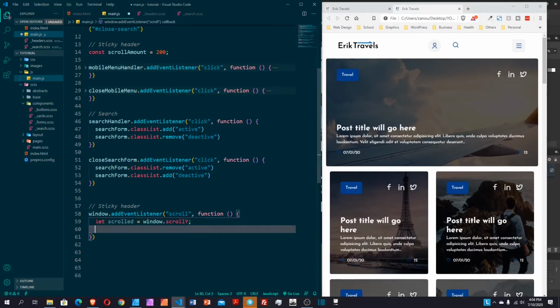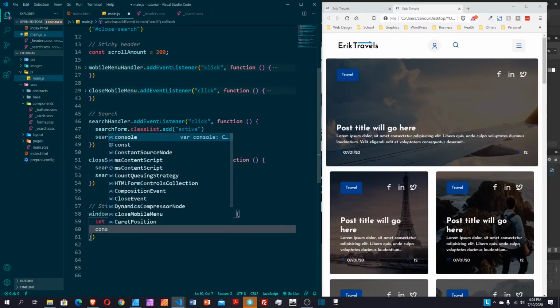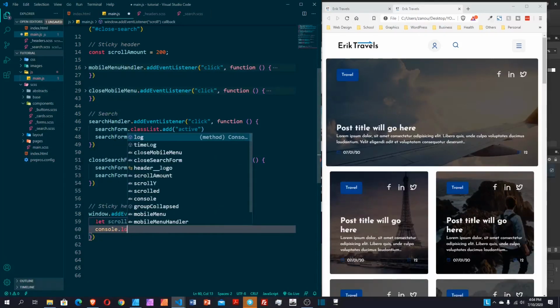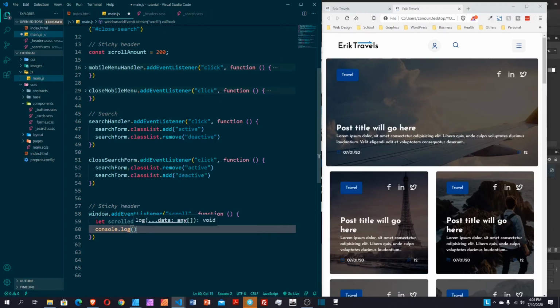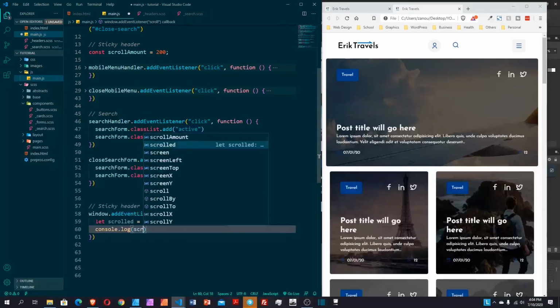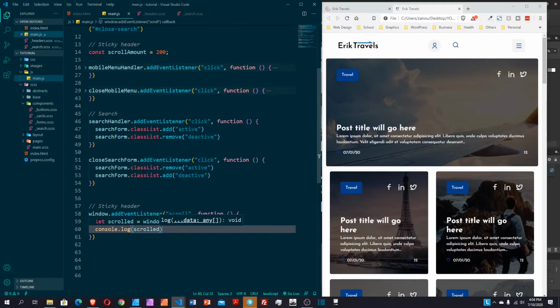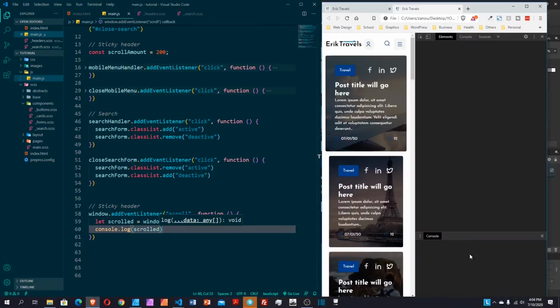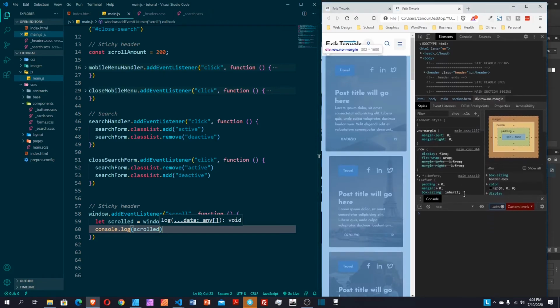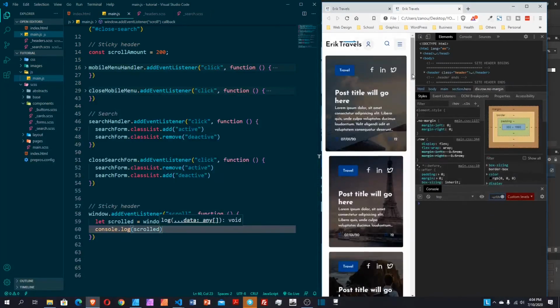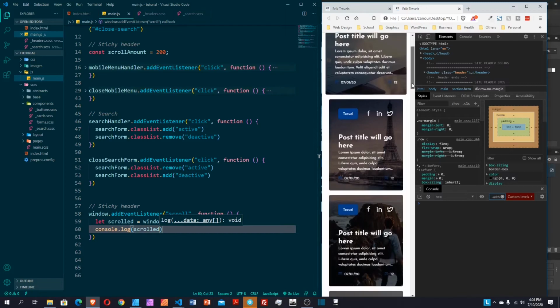So let me cancel like that so you can see it. So we right click and inspect, and right here inside of the console, watch what happens as I start scrolling.